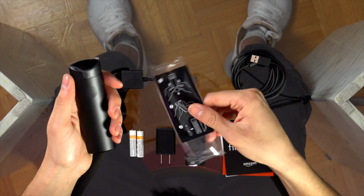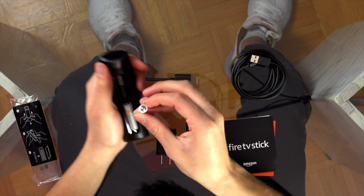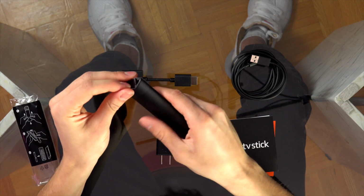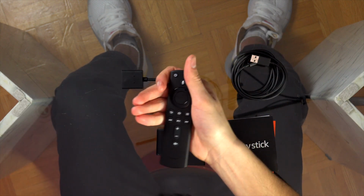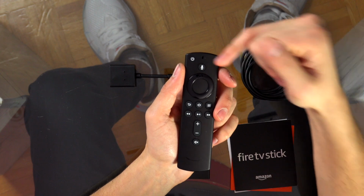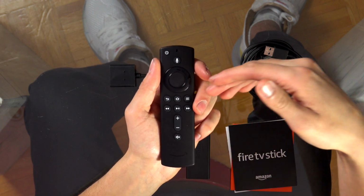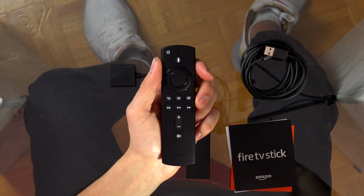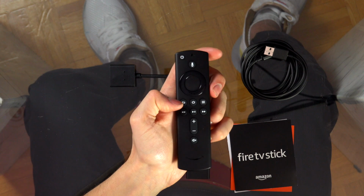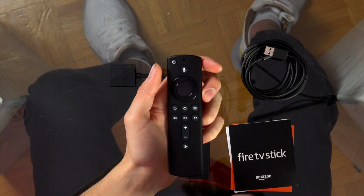Oh, thank God they have this little visual on how to change the batteries. I don't think I would have ever figured it out without them. Those AAA batteries, two of them. All right. So there's your remote. You got a little Amazon logo at the bottom. So what do you have on the remote itself? You have your power button, your microphone button, your keys up, down, left, and right. You're gonna have your home button, your, I'm assuming here, tabs button, so kind of like an Android device with your notifications and different apps that are open. You're gonna have here your back button, play and forward, reverse, and then you're also gonna have your volume and mute button.